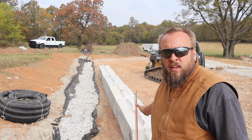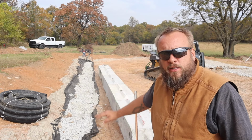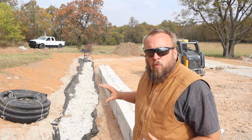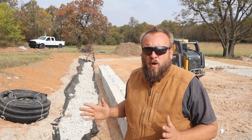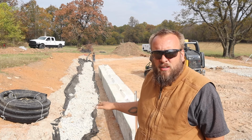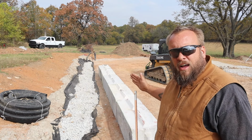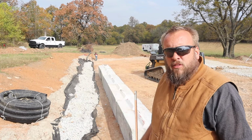So you might have noticed that our block wall is 2 feet away from this trench on this end, and on that end it's almost at the trench. It's because we set up our original spot it was going to go and squared it off and dug our footings, but when we filled those in and then realized we didn't want to set it on those footings and decided to scoot it over, we squared it again, but this time we didn't just square the building, we tried to square it to the other building, and that meant that the whole thing just twisted a little bit like that. So it's intentional that this line doesn't line up with where this trench is at.